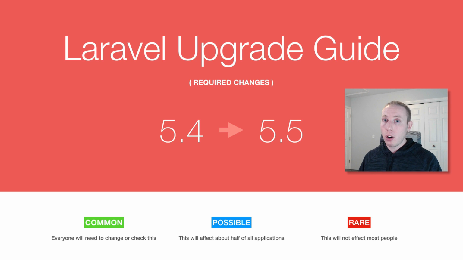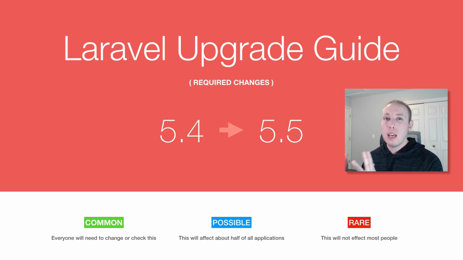Now, the second part of this video, again, it's in the same video, but it's just going to be the second half, is going to be the recommended changes that I've got. So these are changes that don't break your application, but we're going to basically go through the diff file on GitHub and add some changes to our code to make it mimic what a new Laravel 5.5 application would look like if we were to run a laravel new command now. Okay, so that's going to be the second part.